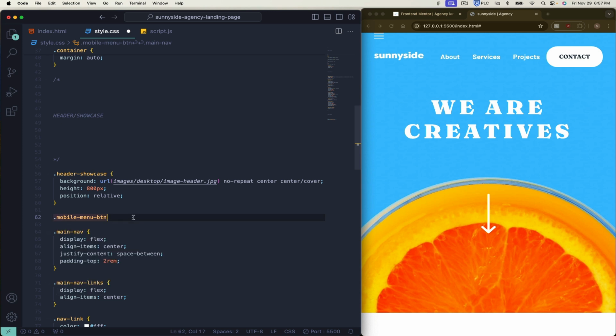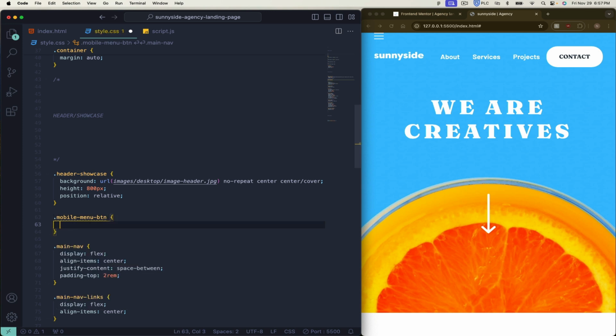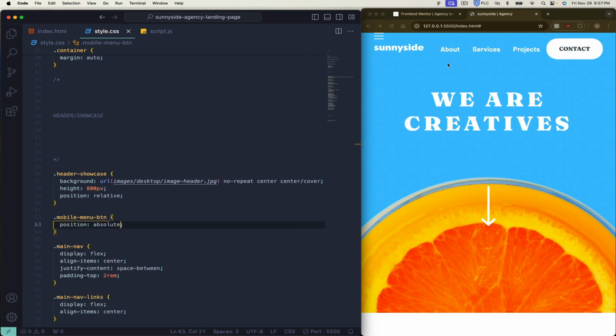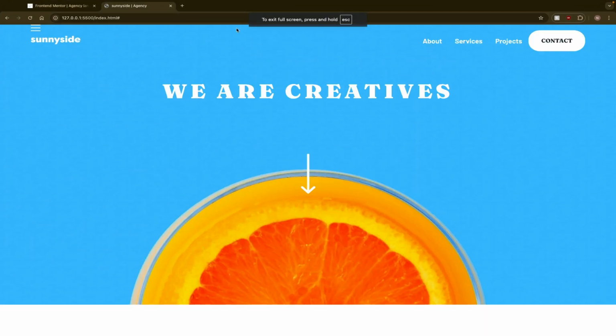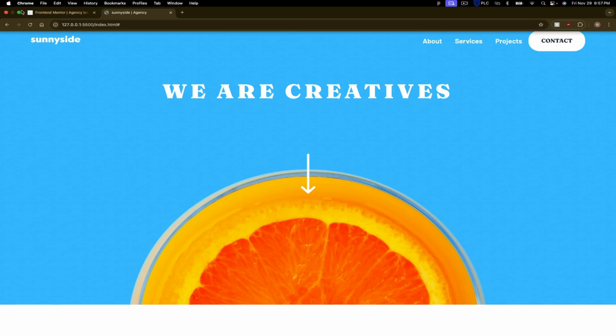Okay, so that mobile menu button, we're going to do position: absolute to take it out of the normal flow of the document. So when we do absolute positioning, the page is essentially ignoring this. It's like this doesn't even exist anymore. It's there, but it's not really affecting anything. It's not going to push down on anything or affect the page in any way.